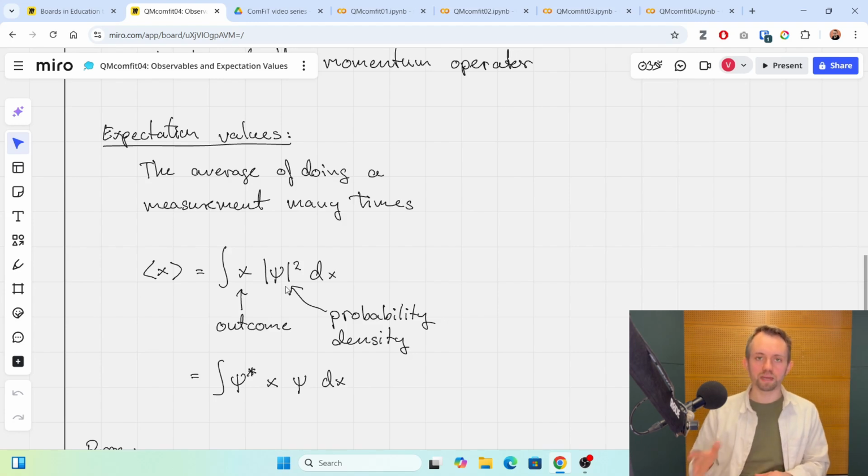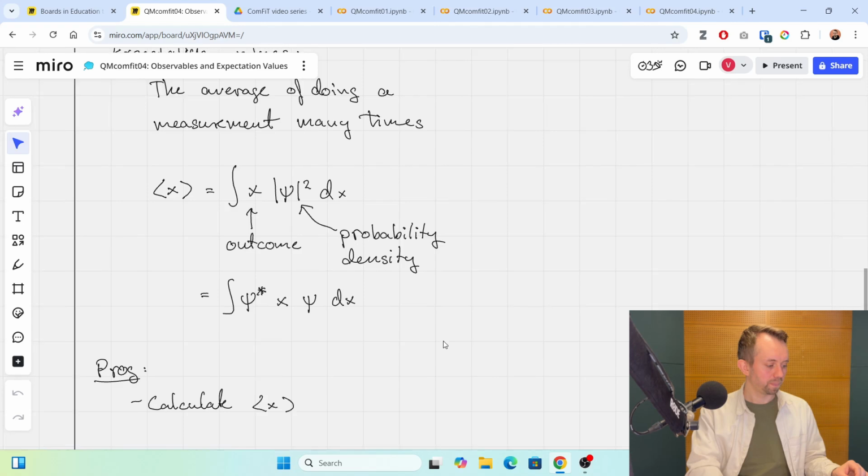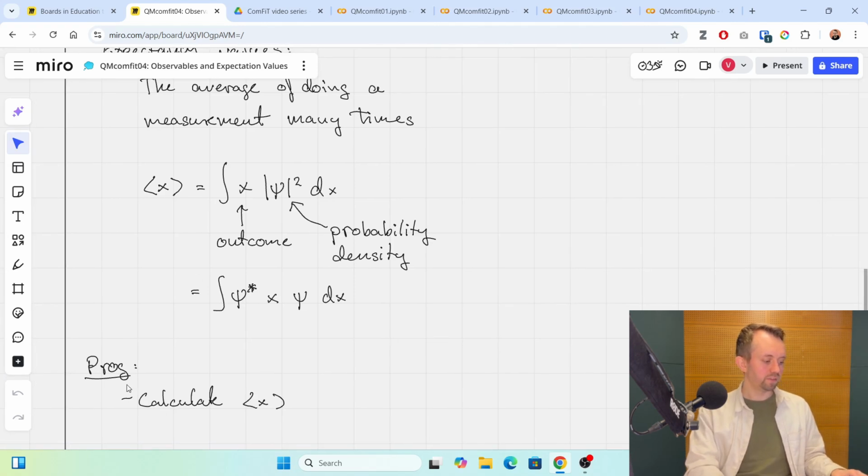Remember, this goes back to the first video on complex fields, that the absolute value squared is equal to the complex conjugate multiplied by psi. The reason that I've placed x in the middle is that this structure of the expectation value calculated from a wave function is general, so it's going to look the same all the time. So given this, let's now go to programming and calculate the expectation value of x.